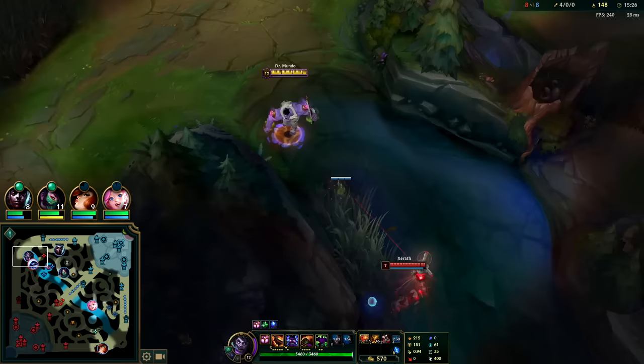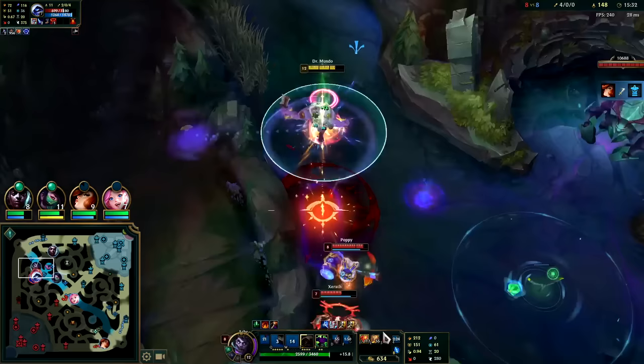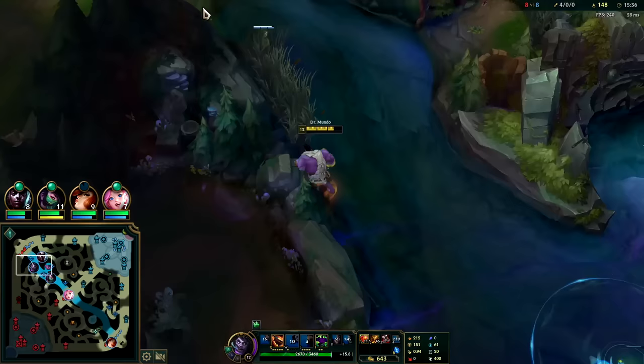Auto. Oof, couldn't get the E on him. My passive went over the wall. How unlucky. I can't even pick that up in time. It disappears after 3 or 4 seconds.